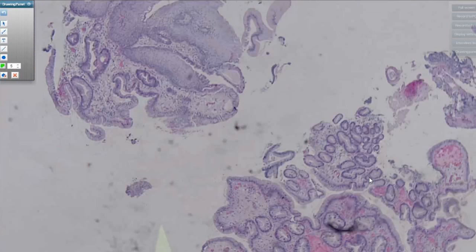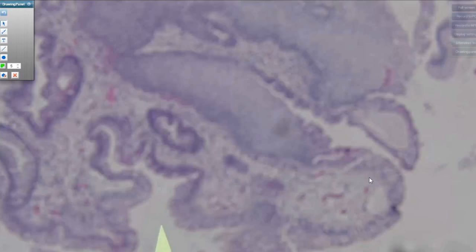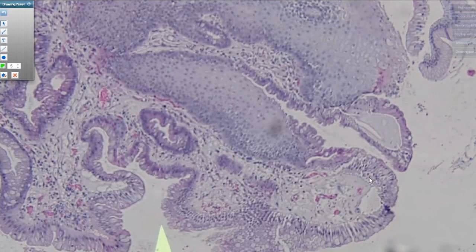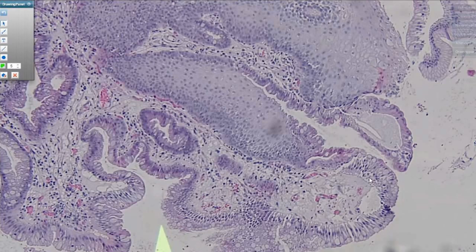The next case I'm presenting to you is a case with a 70-year-old female patient who was diagnosed as having Barrett's esophagus. So we can see the goblet cells very nicely. So there is no doubt we are looking at Barrett's. The endoscopic suspicion was right, so to say. And let's see what else we found.